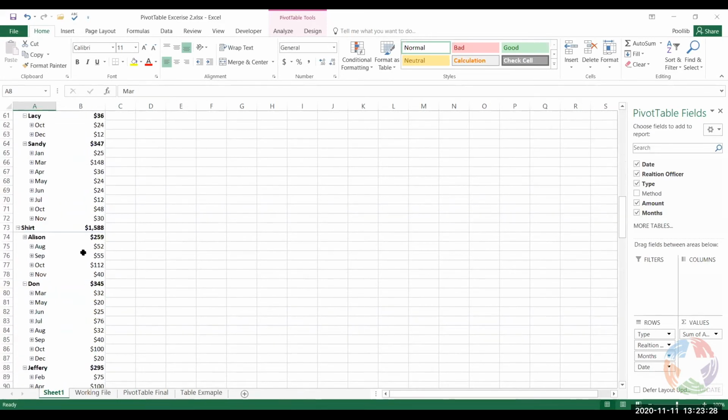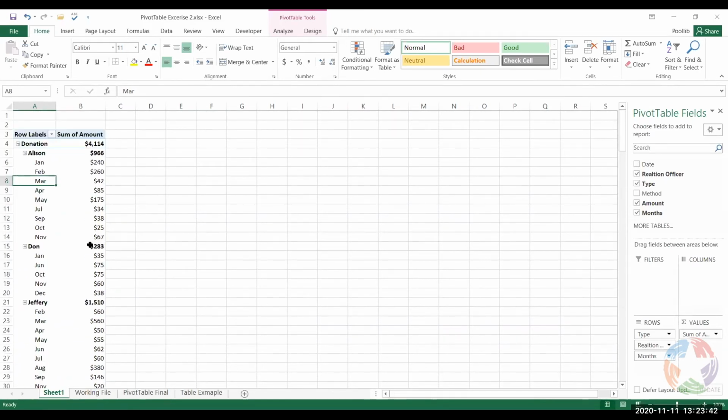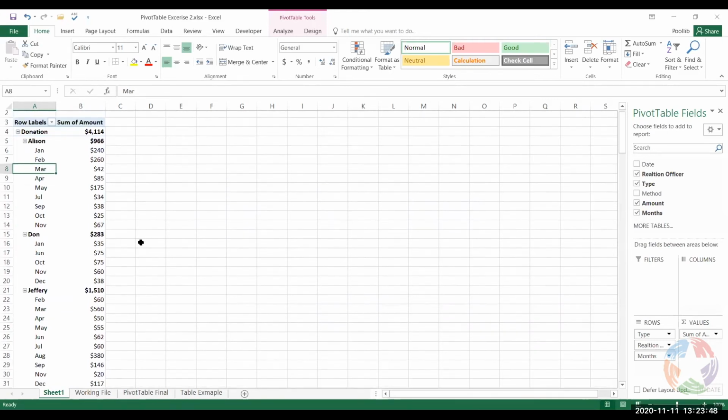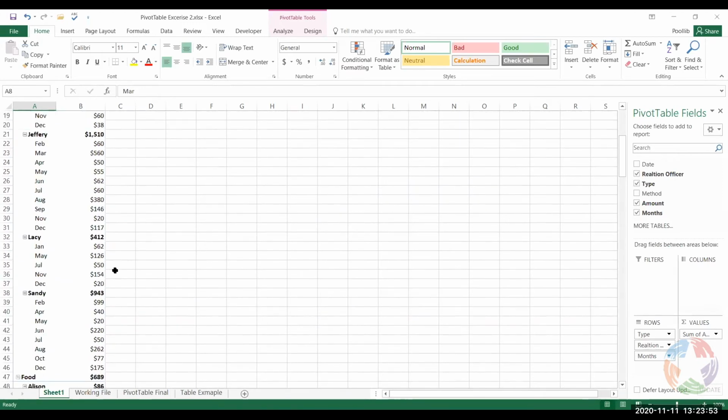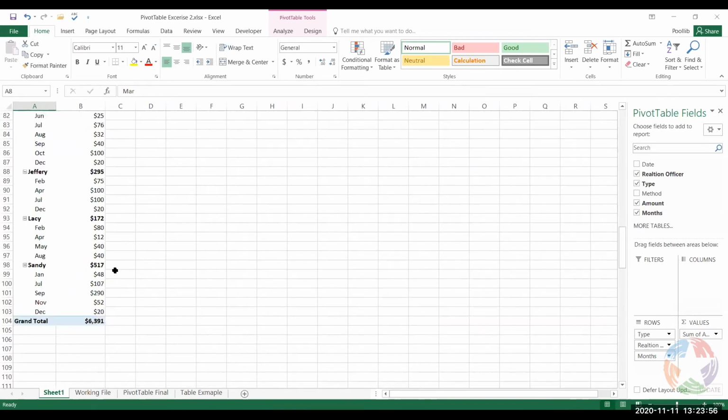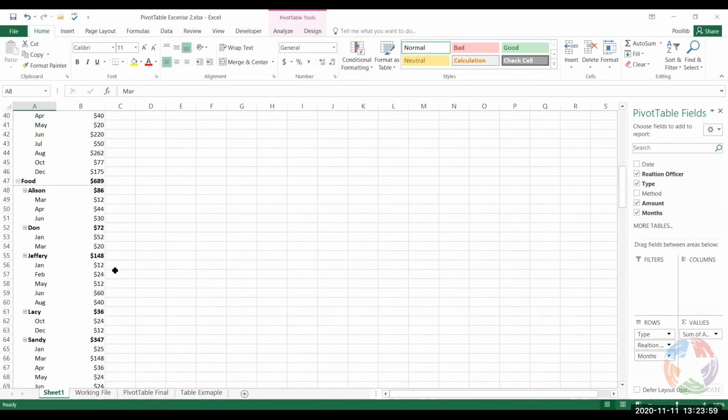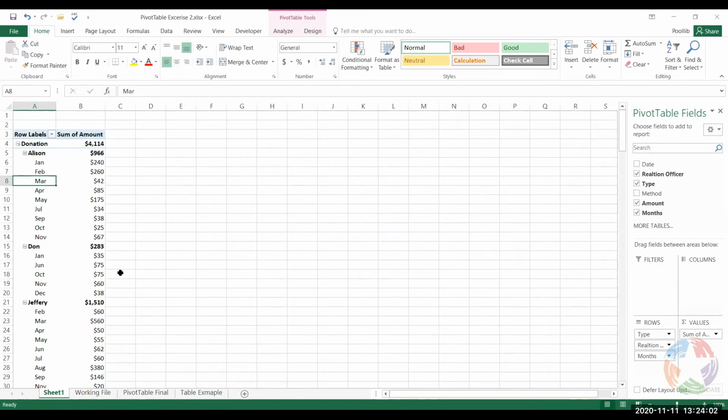So for the purposes of this program, we're going to drag a date out of our fields, and our pivot table only focuses on the months. And as you can see, putting too many fields into one area can expand it and causes a lot of scrolling in our pivot table. But we have other areas that we can put our fields in.